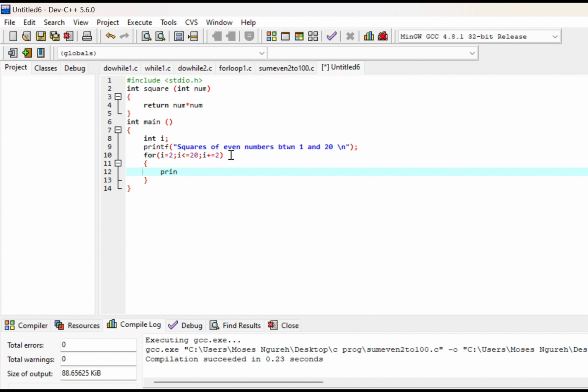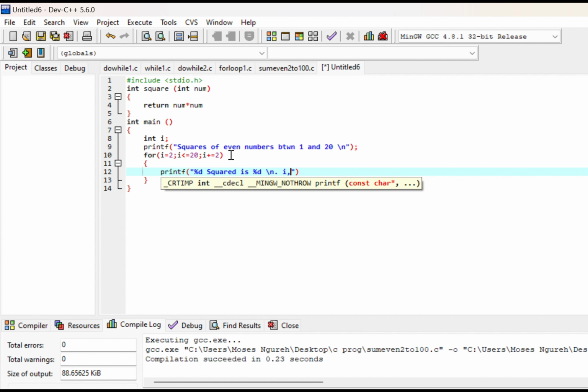The loop should be printing these figures, a new line. I want to call the I and also call the square.